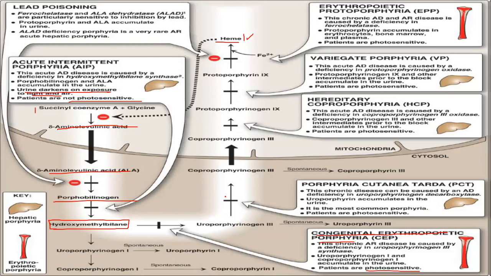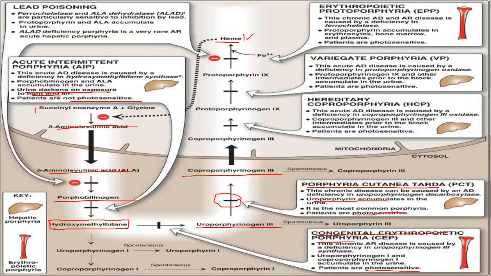But please, please, please remember this. Which enzyme catalyzes the conversion of uroporphyrinogen III to coproporphyrinogen? Uroporphyrinogen III decarboxylase. Deficiency in that enzyme results in the most common porphyria, which is known as porphyria cutanea tarda. Patients are photosensitive because the enzyme deficiency is after formation of the tetrapyrrole, and usually the uroporphyrin accumulates in urine.